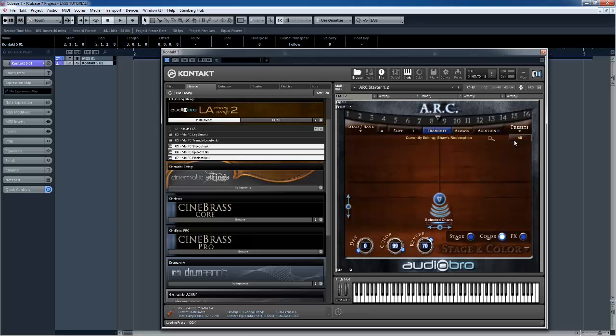And I usually like to show just what I'm working with, so I'm going to go to viola's first chair, and this will allow me to see where I'm positioned, and then I'm going to select the section, the category that corresponds to the divisi. So we're going to select first chair. This will show us that we've got the right channels active, and we're going to hit transmit.